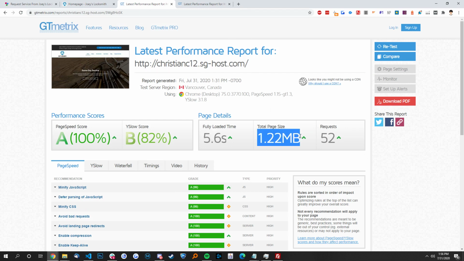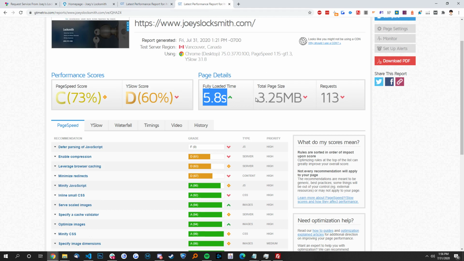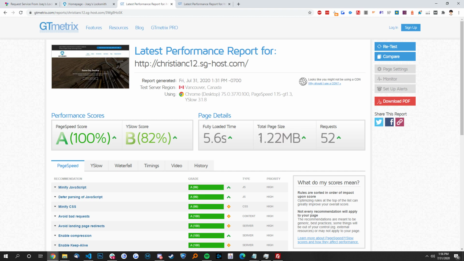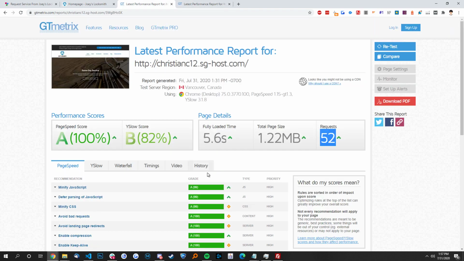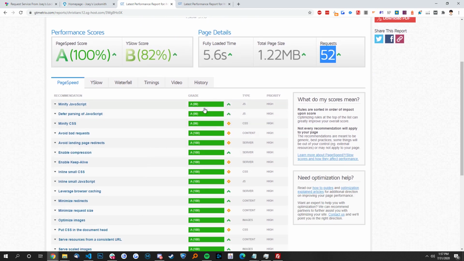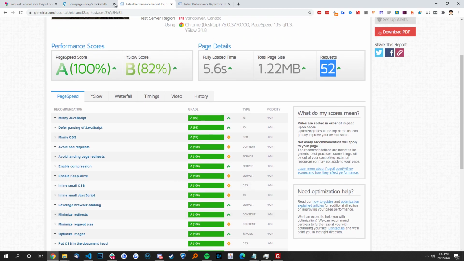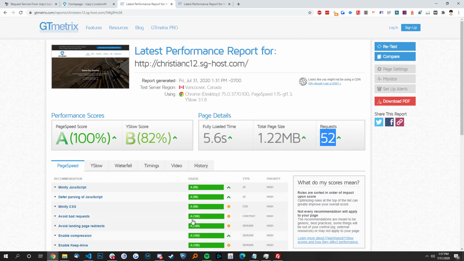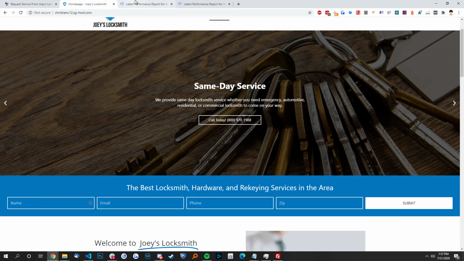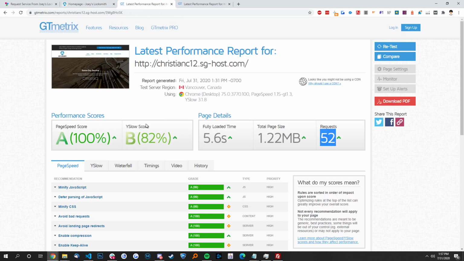Also, the total page size has dropped from 3.2 megabytes to 1.2, so that's a huge improvement. And the number of requests has basically been cut in half. So basically, it's a leaner, smaller, faster performance score test, and that's ultimately what we love to see. As we can see, we almost got pure 100s on everything here, and here we've got some D's and F's. So it's stuff like that that is really measurable. Design aside, I do feel like the design is an improvement, and performance aside, it's a clear improvement.